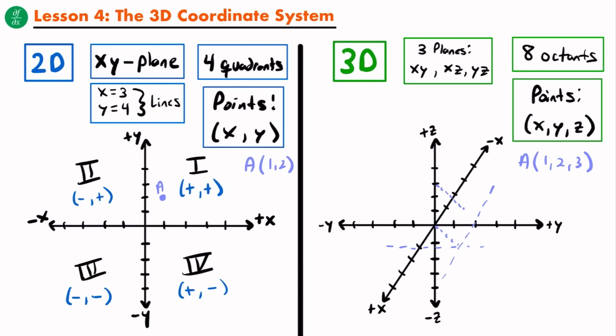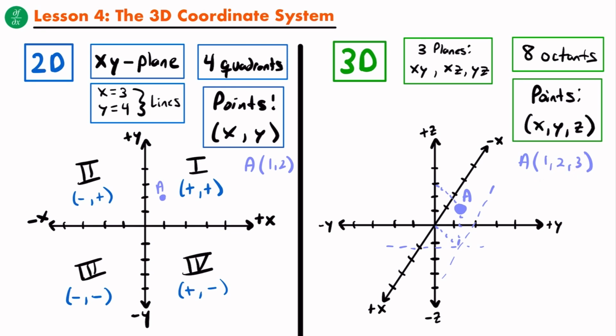I know it seems a little complicated at first, but it's really not too bad once you get used to it. You have to practice a lot. But what we'll do from this point right here, that is the intersection of this line and this line, is we will go directly up to this line, and then where they meet is where the point A will be located. That will be point A. That is the point 1, 2, 3. Okay, so I hope that makes sense.